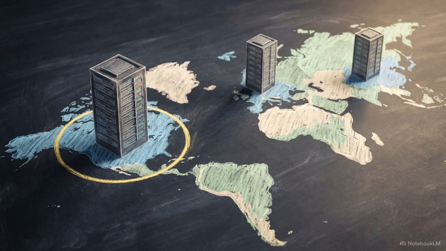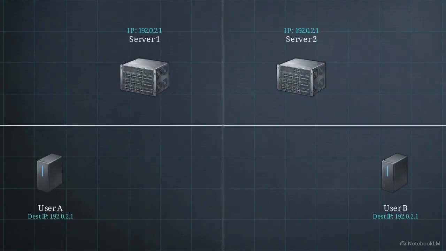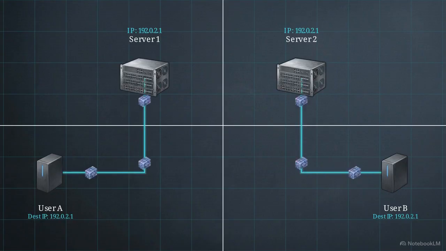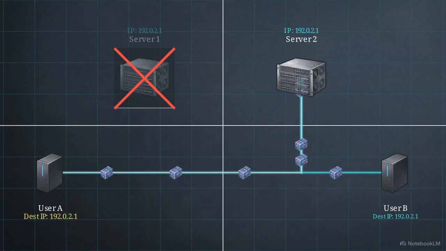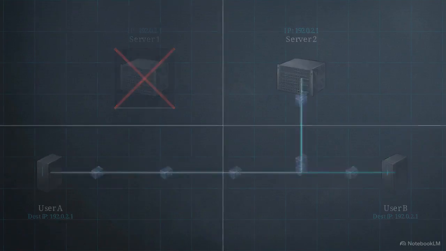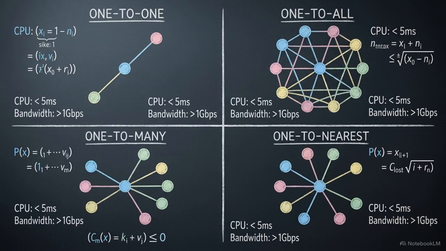The final delivery method powering the global internet is Anycast, a one-to-nearest logic. Anycast lets dispersed servers share a single IP address. Routing protocols automatically funnel users to the closest active node. If a server fails, the network instantly reroutes users to the next closest node without changing the destination IP, a standard architecture for CDNs. Unicast, Broadcast, Multicast, and Anycast represent structural compromises between bandwidth utilization, CPU cycles, and geographic latency.